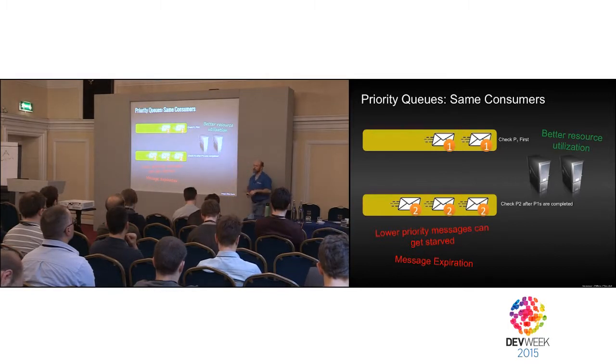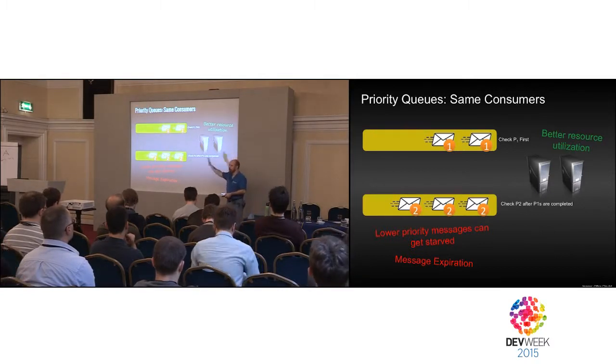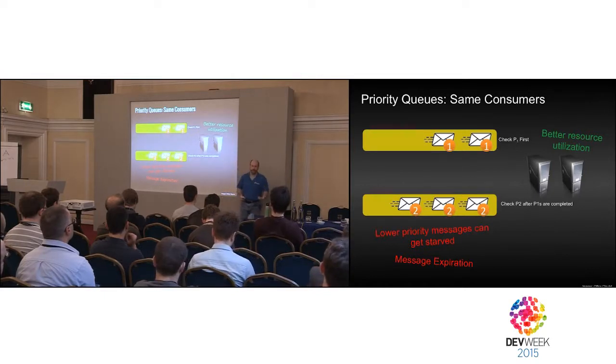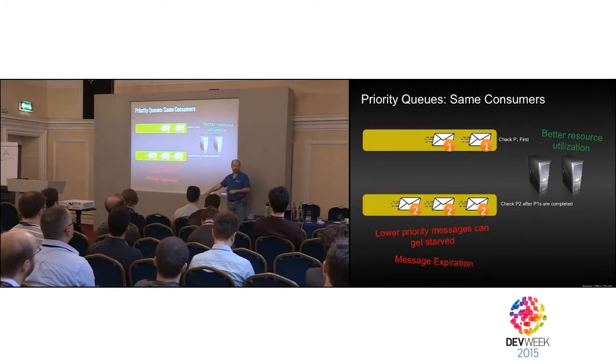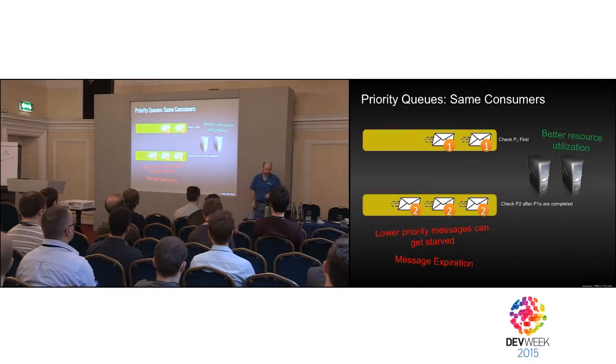Now, some people will look at this and go, I'm sure I could write a better or more intelligent algorithm to check for P1 a certain number of times and then come down to P2 and then look at the message depths and all that. And you certainly can. Just understand that adds a whole lot of complexity to your system, right? Understanding which messages will get taken first. Throw on top of that more queues, because as soon as you have a priority one and a priority two, next requirement, almost guaranteed, there's going to be 3, 4, 5, 6, 7, et cetera. So keep that in mind.